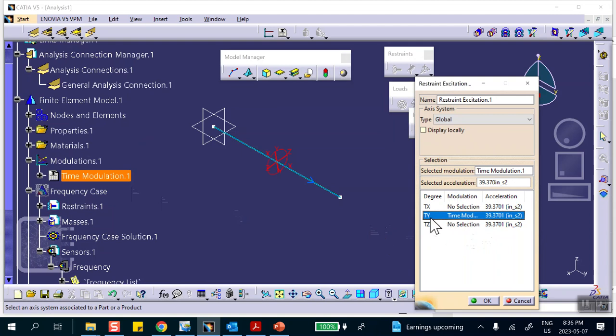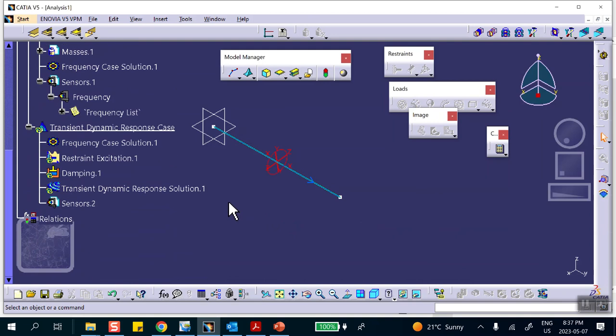Now, notice that the multiplier is 300 and the multiplier is 386 inch per second squared. Right there, you can see that. These numbers are totally useless because they're not going to come into the calculation in this problem. This is a single degree of freedom system in the Y direction. X and Z have nothing to do with it. And then we say okay.